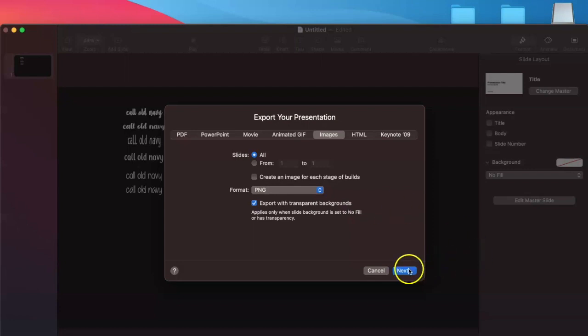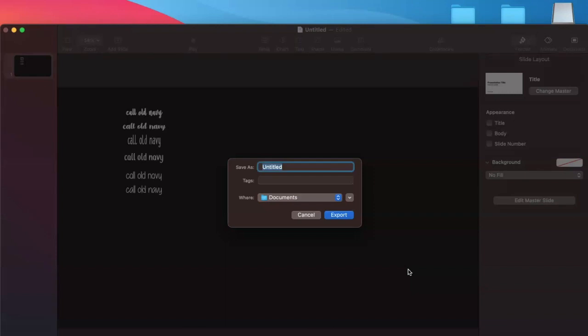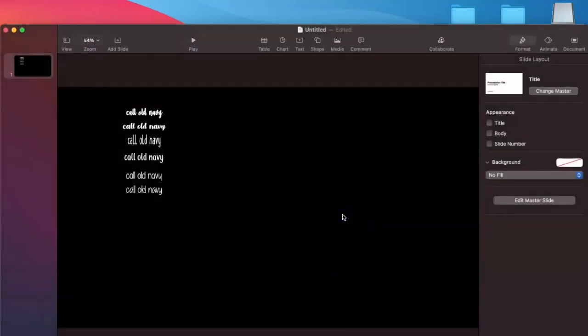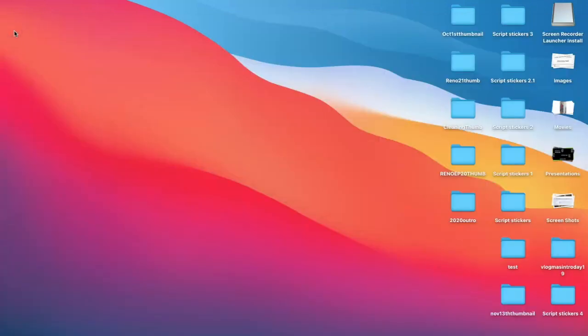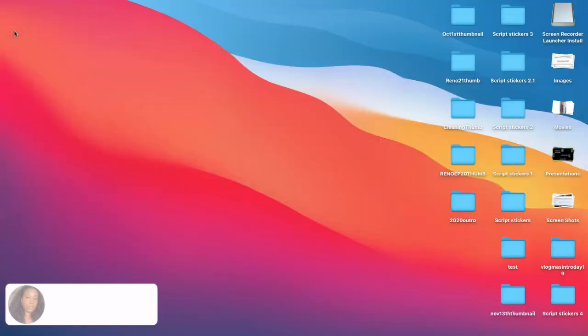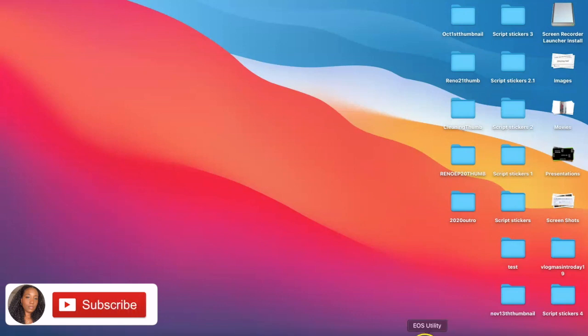Okay, you're going to hit next, and it's going to ask you to save it, name it somewhere. So we're going to just put tester. I think I've done this a couple times. We're going to hit tester and hit export. I don't name this stuff anything fancy. I just, because after I get through making it, I just delete it because it's uploaded into my Google Drive. So that's the next place we're going to go.